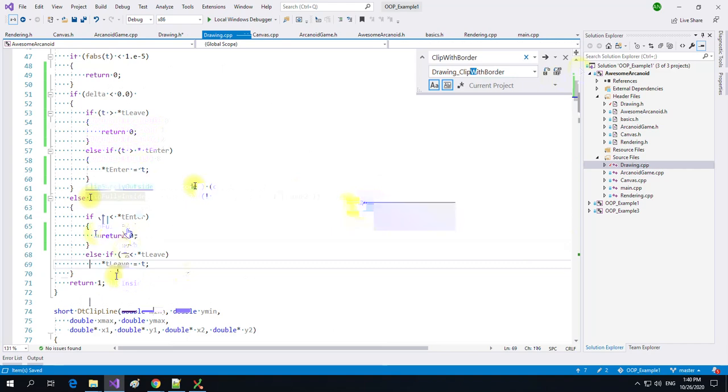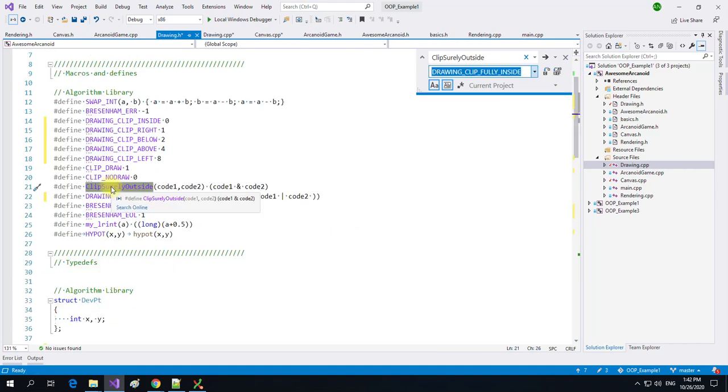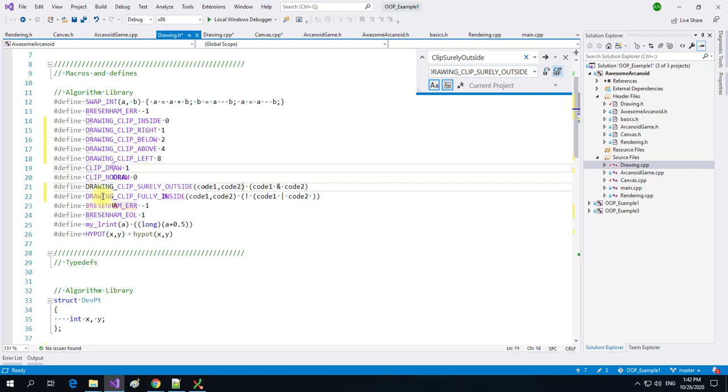Drawing clip surely outside. Honestly, doing some renaming. Actually, we can swap int and drawing. Swap int, place, yes.